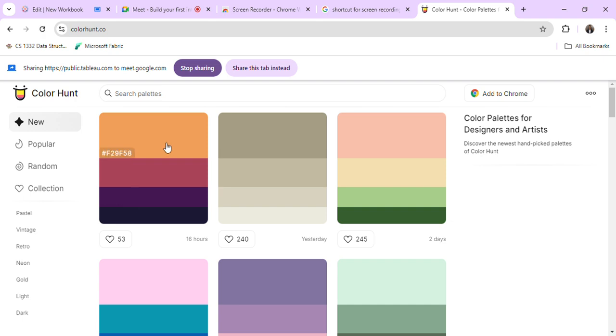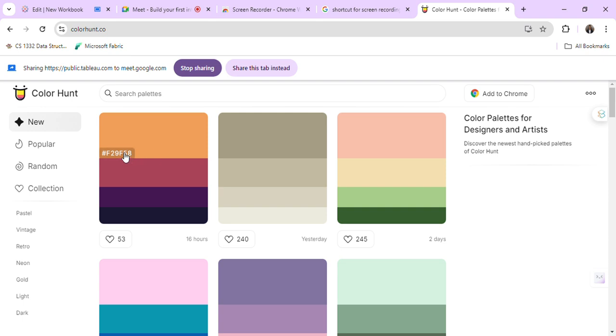So if I'm going to do a chart, what colors do I want to use for my font? Maybe my font, I'll choose white. My charts, let's say the bars, if I'm going to be doing bar charts, what colors do I want to use for my bar charts? What color combinations do I want to do? All these things, they are made simple when you are able to use Color Hunt.